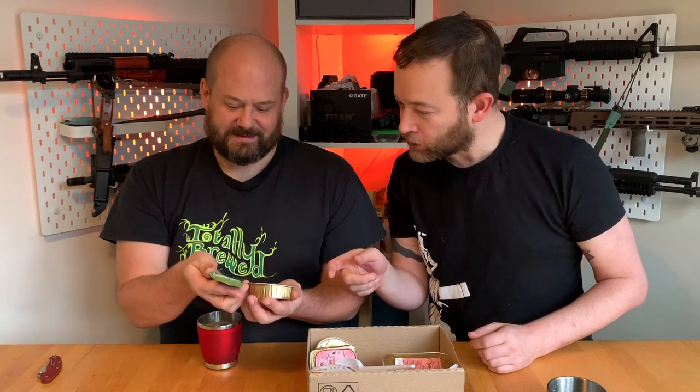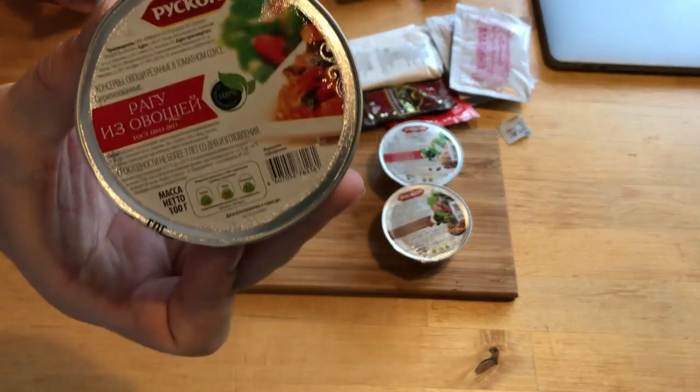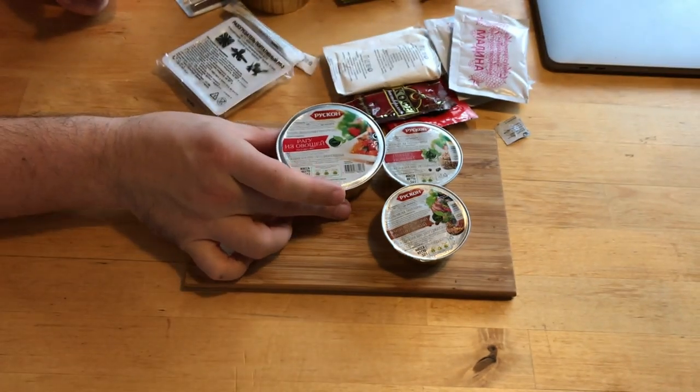Sorry, we're being real peasants here. Ragey something, I don't know. Yeah, again, remember that, some sort of vegetable compote thing. But again, we'll probably get that completely wrong. Anyway, we're going to heat all these up and find out.